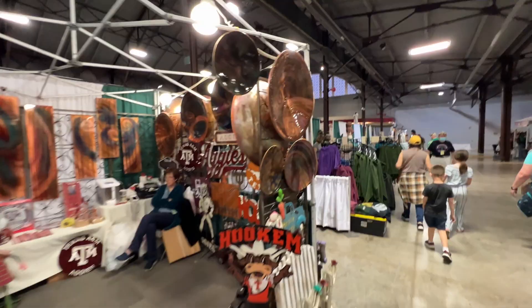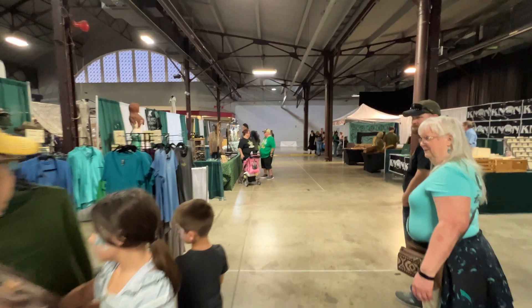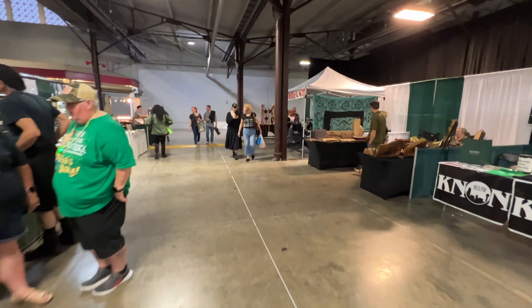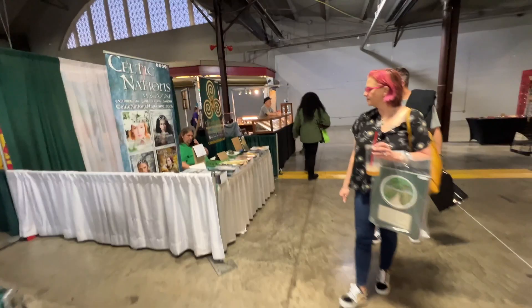You're going to see a tremendous amount of art going on here — a lot of the stuff that you find at regular flea markets and fairs, but a lot of it is things you're going to see like at renaissance fairs and things. A little bit of everything. This is a big, big, big place.